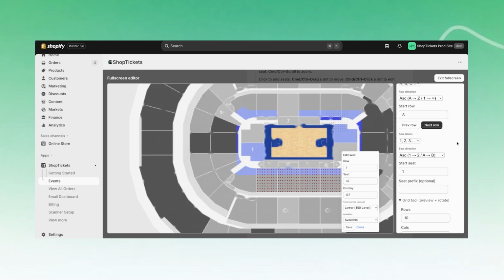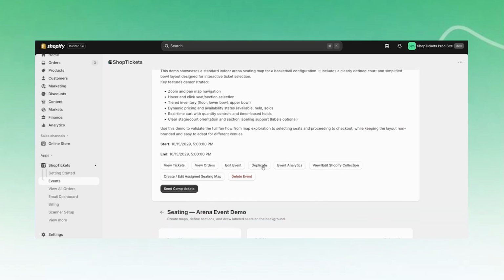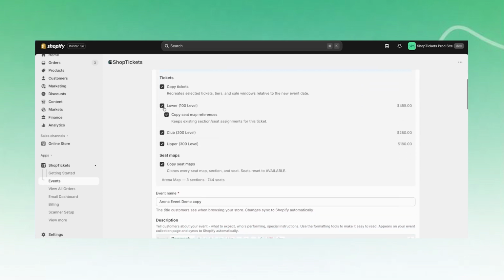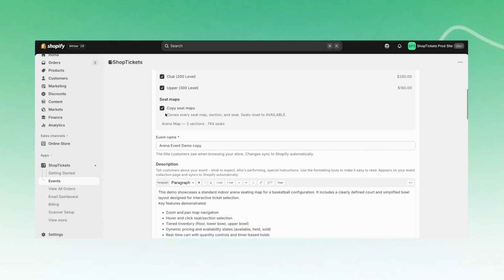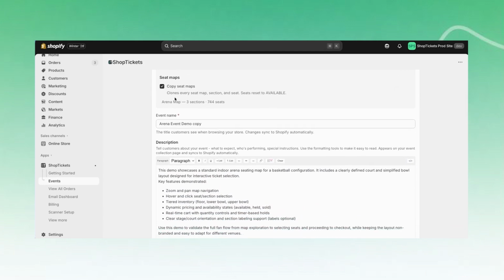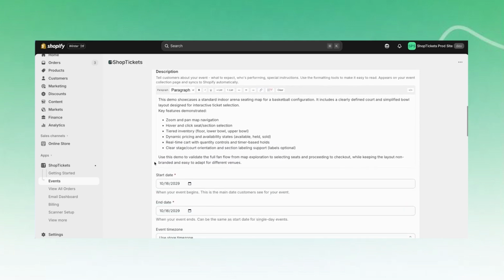We have the ability to completely change what is displayed, including the seat and the row, so everything is very customizable, and we can select anything we prefer. This setup only needs to be done once. If we want to duplicate an event, we simply choose to copy tickets, copy all the seats we want, and then copy our seat map. This will clone the entire map section and all the seats to the next event.